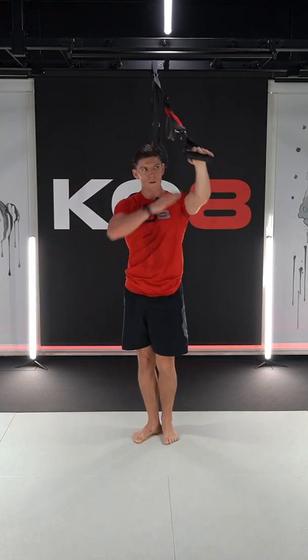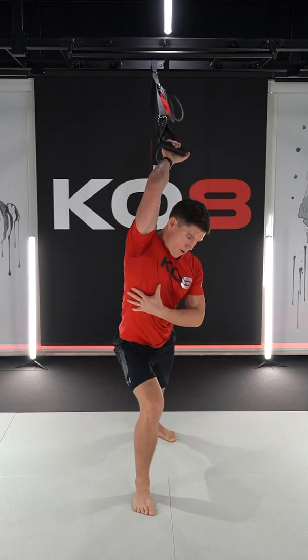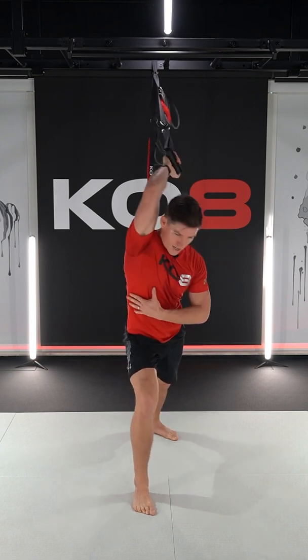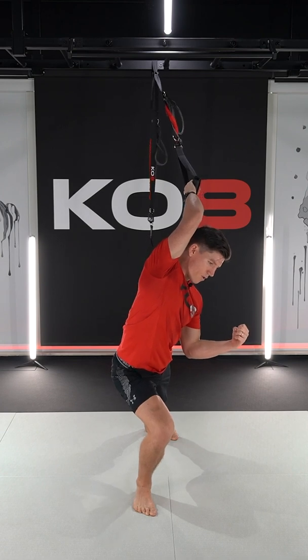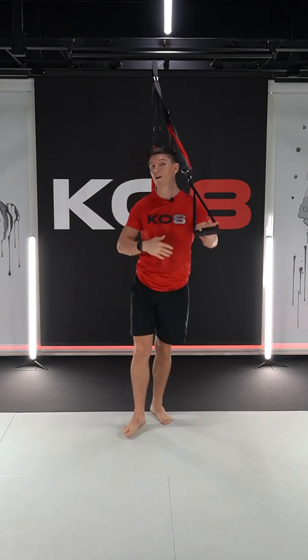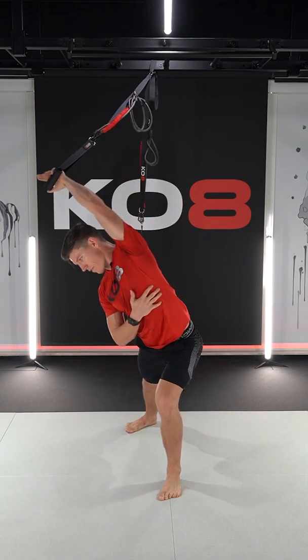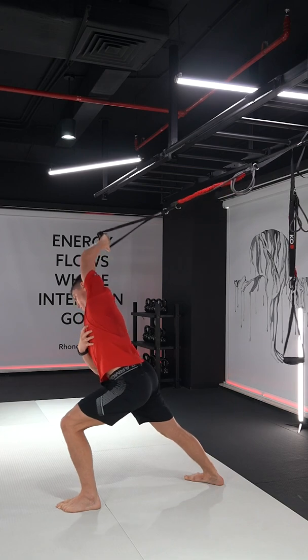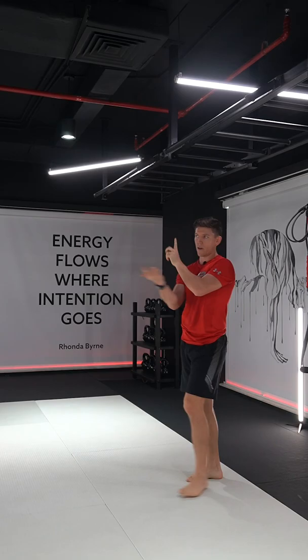I'm adding a little bit of a roll there, which I'm gonna catch again on the second round. So the reason why I'm rotating my body is it just takes the stretch in different places and everyone's different. So if you copy the exact spot I'm standing in, you might not feel a good stretch. Some of you might be like, whoa, I'm really getting it there. So everyone's gotta go where they need to go. Everyone's different. So that's why it's good to play with the stretch. Move in, move out, rotate this way, rotate that way, and just listen to your body where it's tight.